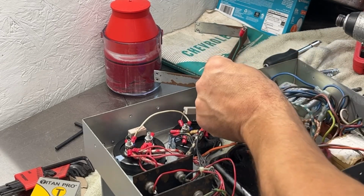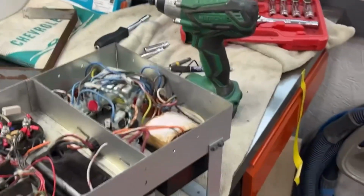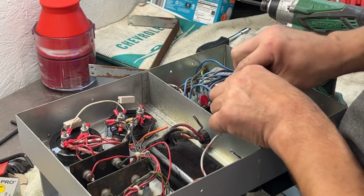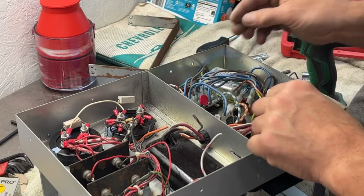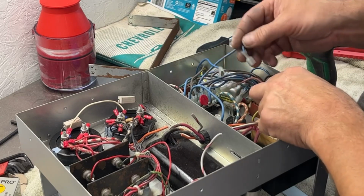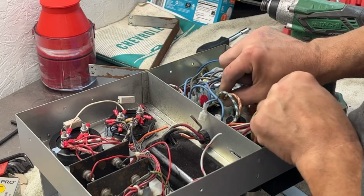We do have this other ground wire I need to hook in. I need to screw that in with the other ones. So I'm going to do that real quick. Move the camera here. Maybe I think you could sort of see. But we got to hook up that ground wire. Now this striped wire goes to the white, black, blue, and white striped wire. Plugs into that terminal there. And then we have a solid blue here. This solid blue goes to this fuse holder here. I might have to look one more time at pictures. Then we have this wire here, I believe goes to the fuse holder, but I need to look at that one. This is a brown and white stripe that goes to this right here.